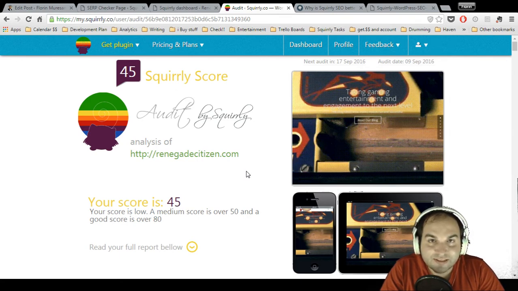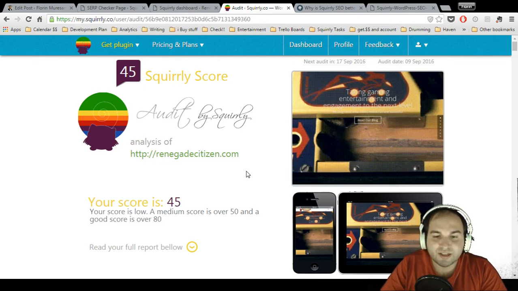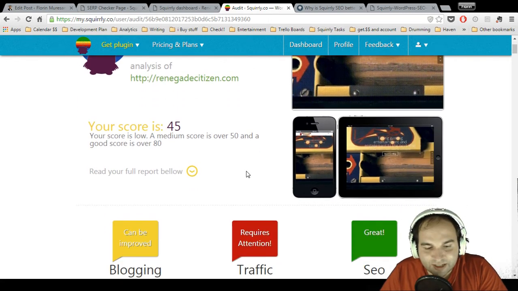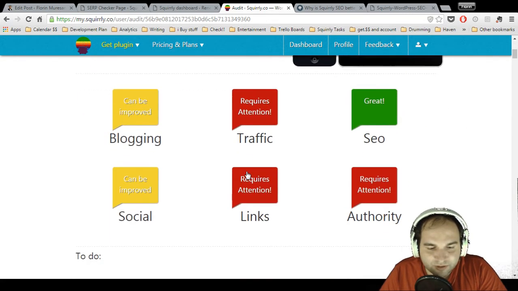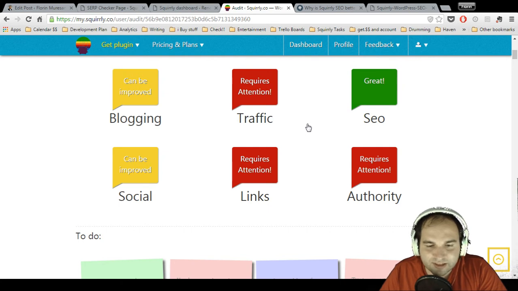And we've tested this with about 50,000 websites because we had data from a lot of people regarding the rankings, their traffic. We did a group experiment where we've learned everything there is to learn about how to make a great WordPress site. And the information here in the audit is going to help you do exactly that. And it's going to show you the areas where you have a lot of problems. Like you can see that he has a lot of problems with traffic, links, and authority.